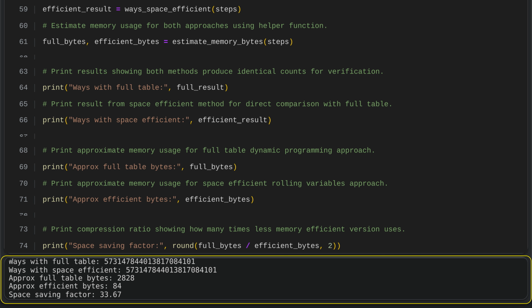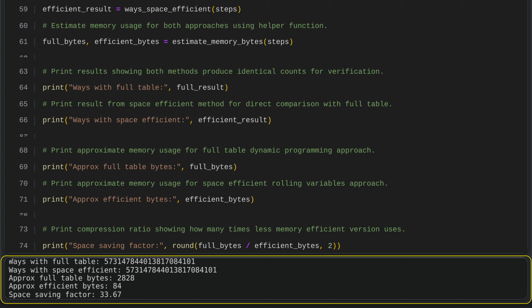This script compares two dynamic programming methods for counting how many ways you can climb a staircase. One method stores the result for every step in a full table, while the other keeps only the last two results using rolling variables. Both methods produce the same answer, even for a staircase with 100 steps, confirming they are correct.